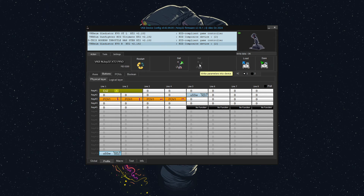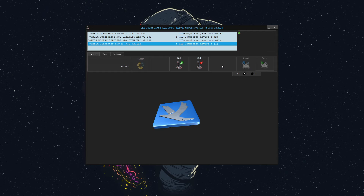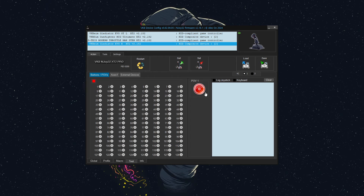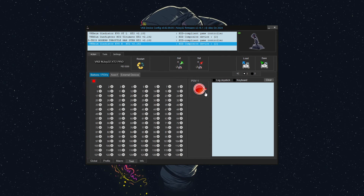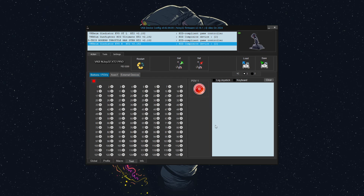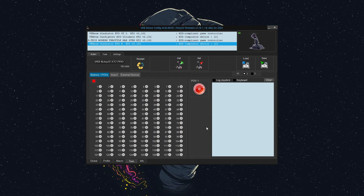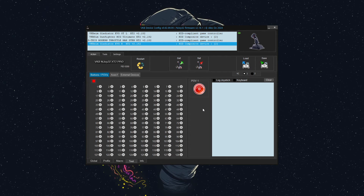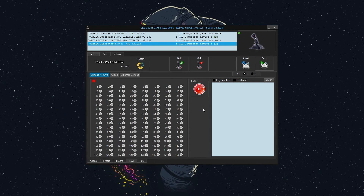Now we'll click set and test it out. The way to test this is pretty straightforward — we'll go to the test page. You can see your POV here. By default, we should be loading into POV mode, which we are. The little red arrows in the POV are moving whenever I move the stick. If I press and hold on the micro stick for a little bit, the red light on the micro stick itself comes up, and then I'm able to move it around as a mouse. If I press and hold it again, I should go back into POV mode. Half of the puzzle is done — we can switch between the POV and the mouse mode.